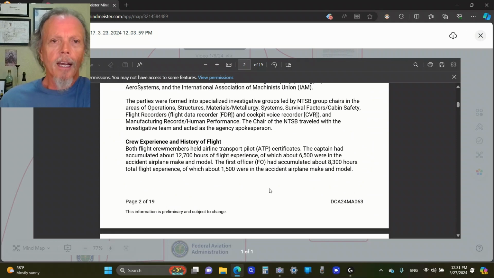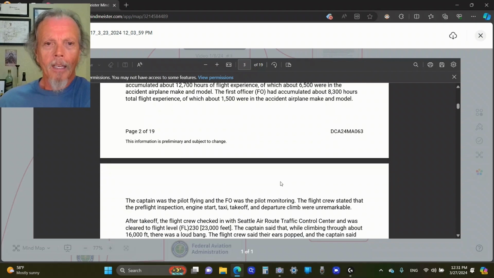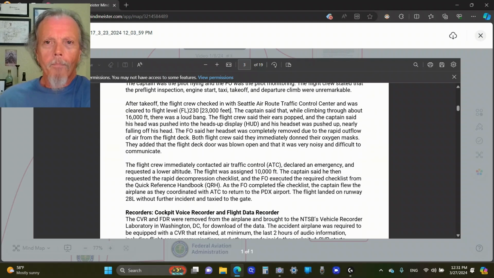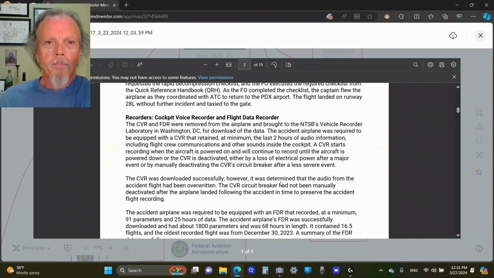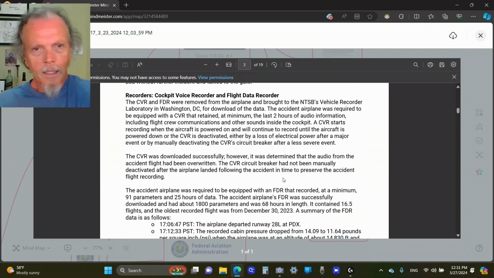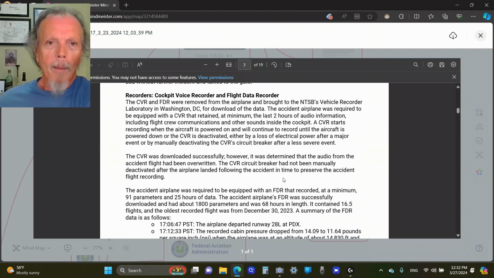So we're going to skip over that and just go to some more pertinent information. Now there is a flight data recorder and there's a cockpit voice recorder, although with the cockpit voice recorder there's a little disturbing information. So let's look at this. The CVR and the FDR were removed from the airplane and brought to the NTSB's Vehicle Recorder Laboratory in Washington, D.C. for download of the data.